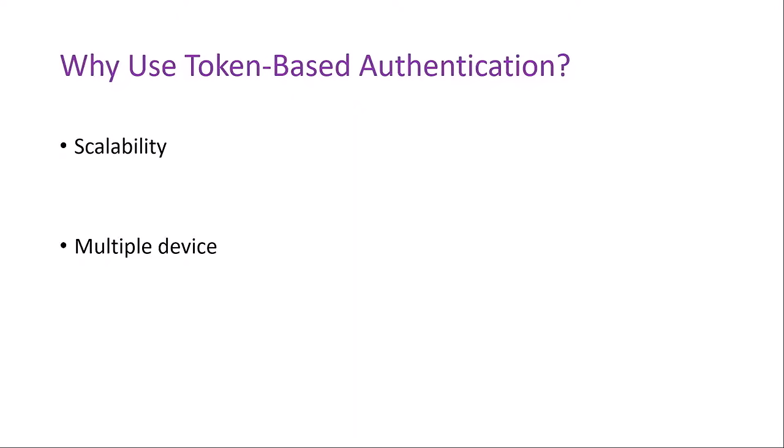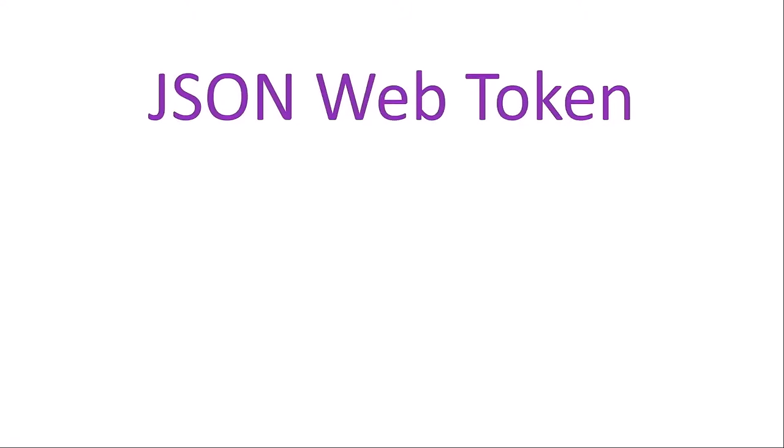But there is one drawback with the token-based authentication, which is that the token is much bigger compared with the session ID stored in a cookie, because the tokens contain more user information. Now, before we move to the next parts, let us talk about a really important concept in the token-based authentication. The most important concept in token-based authentication is the JWT, or the JSON Web Token. And we are going to use the JSON Web Token throughout this course, but before we move to the next parts, let us have a look at the JWT.